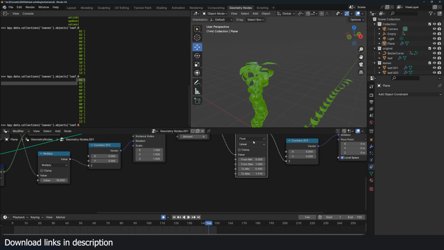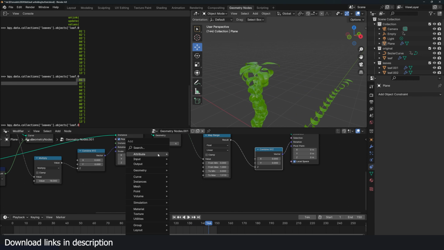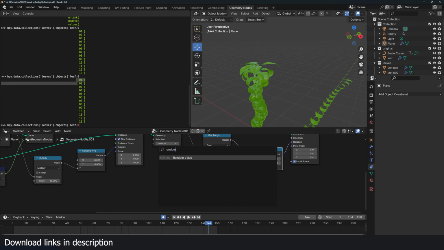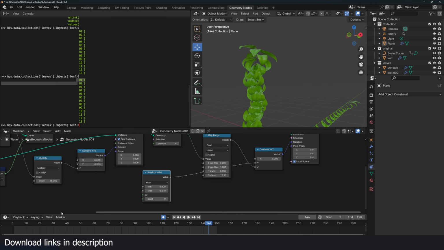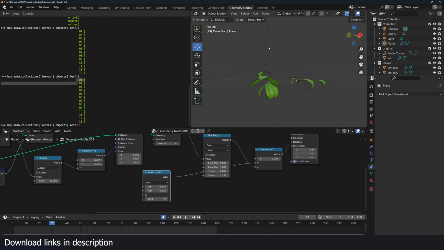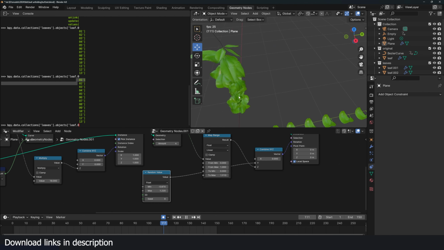And you can do other things like animate this rotation. So I can randomize that using a random input, add it here, so that there is some variation in this. Just like that.